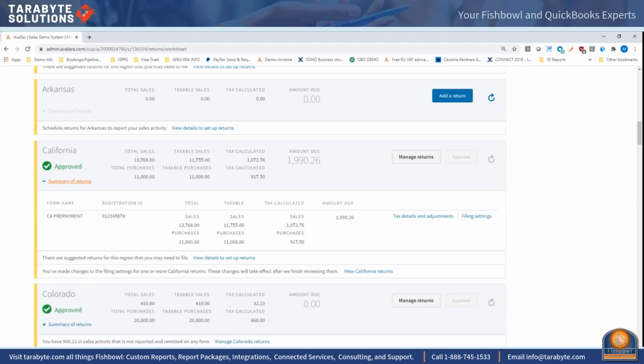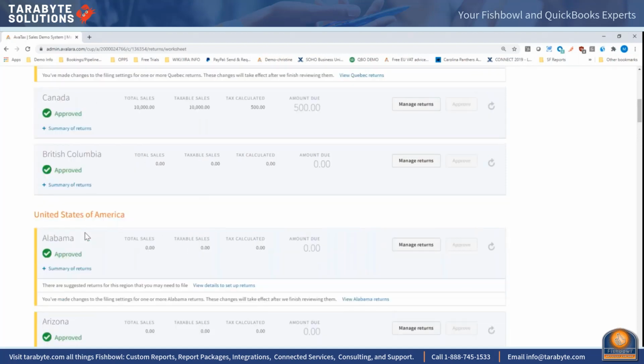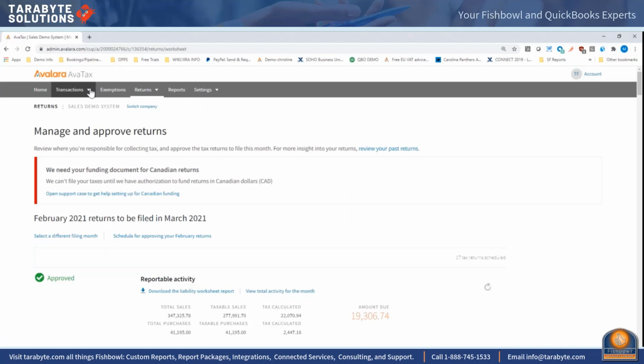The key caveat is the states will determine the form you file, as well as how often, so the frequency: monthly, quarterly, annually, or semi-annually. Then we will automate all the rest of that once you've turned on and configured your sales tax profile. So again, I like to say Avalara can help as much or as little as you need, but we're able to file the sales tax returns and calculate the sales tax. You can run very granular reports inside of Avatax.